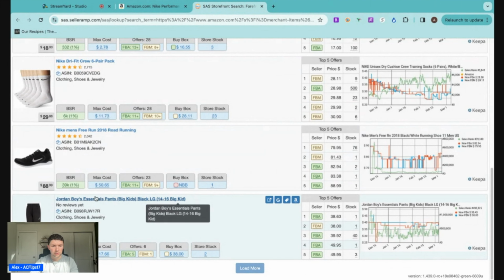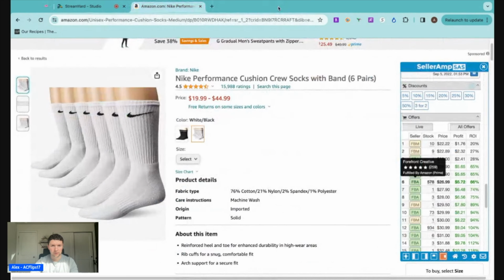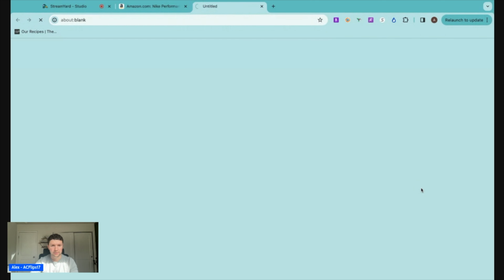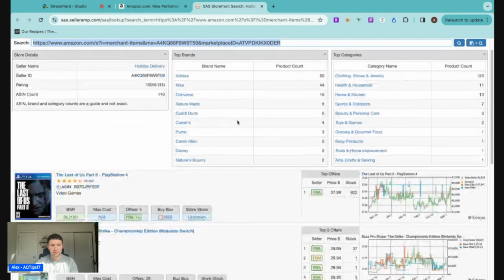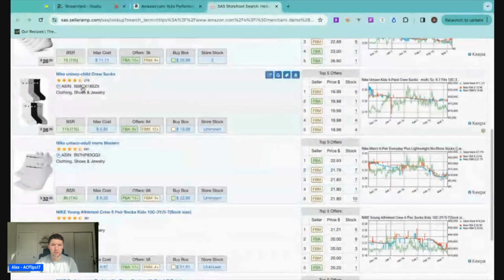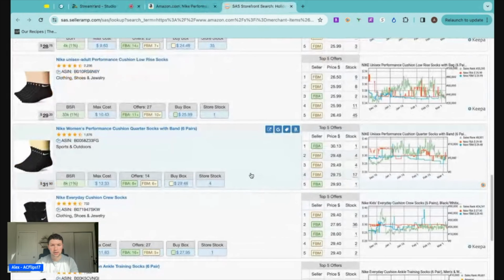We see Jordan. The BSR is a little bit low for me. I guess it does bounce around a decent amount, but that's all the Nike products they have. Wow. So, all right, on to the next storefront. Maybe this isn't the greatest starting point. Maybe we should have left that, looked at the sellers on that one listing there, but let's keep looking at a few others here. Again, the goal is just to find products as quickly as possible. And we know Nike's running a sale, so ideally we're finding these products and then finding the direct match on Nike, or maybe some other sites that are trying to match Nike's sale.